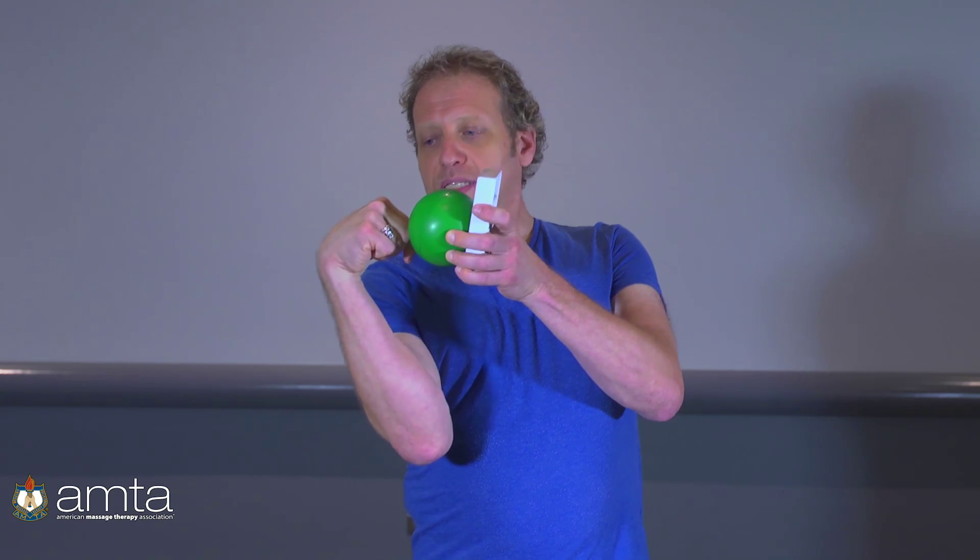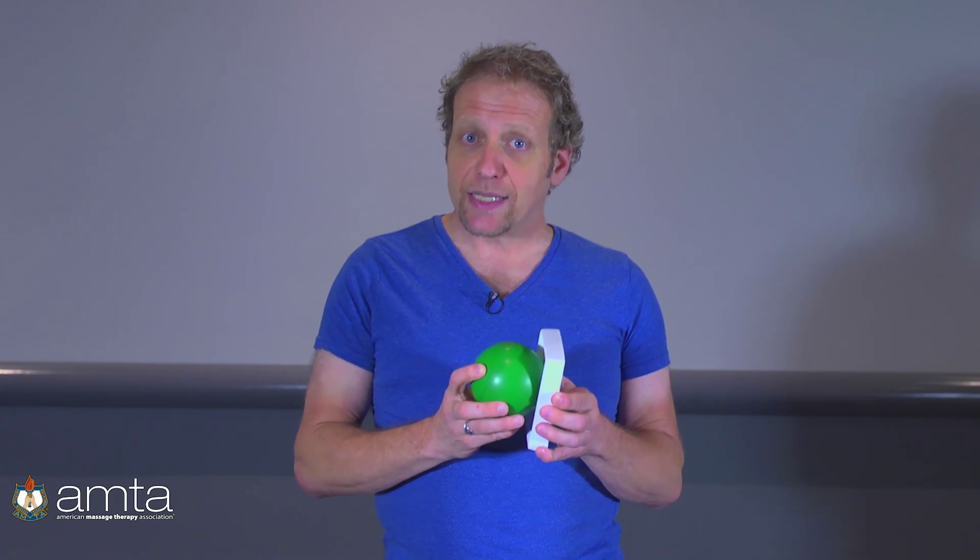Let's pretend this is the ball and socket joint of your hip. Remember that if you're looking sideways at my body, the ball is here, and then it goes out to the side to your greater trochanter, your outer hip bone, and then it angles back towards the knee. That allows for a lot more mobility of the legs so you can move your legs into lots of different directions. The hip joint has a tremendous amount of mobility as well as stability.